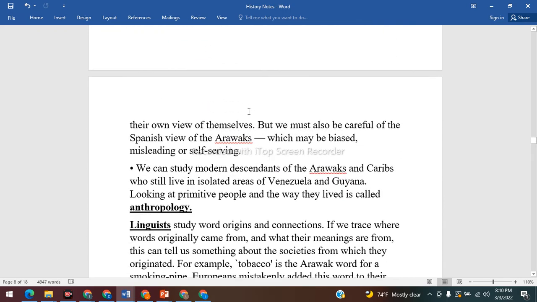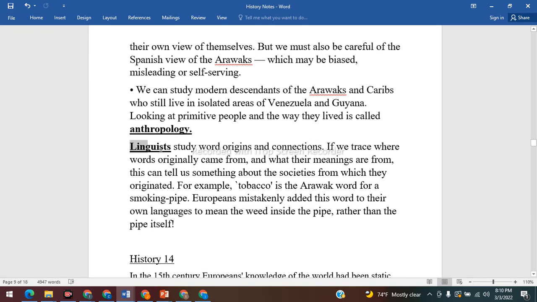And then we talked about anthropology, which is basically looking at the people who are actually here, who are descendants of the Arawaks, and saying, hey, they still wearing short clothes, they still painting their face. Maybe their parents used to do the same thing. And also linguistics, right? The linguistic approach where we say, okay, well, where does this word come from? This word comes from the Latin. This tribe used to use this word. And so we link word origins to what they actually used to do and their habits.